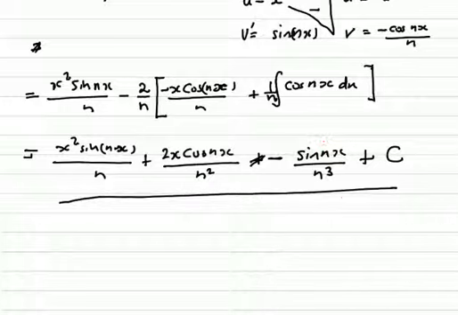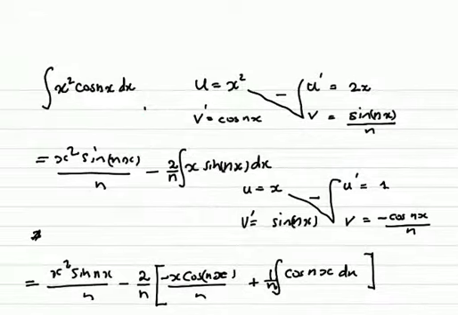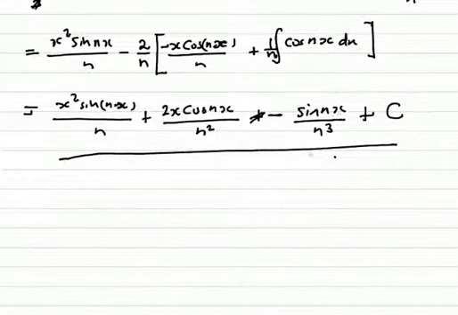So basically what I'm trying to highlight here is that when you've got higher powers of x, you can repeat this integration. In this case it was 2. We repeated integration by parts twice. Then immediately after twice differentiating, you get to a standard integral, which you can integrate immediately and come to the end of the problem. I hope that helps you to revise integration.